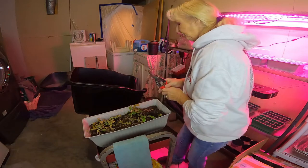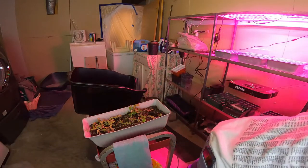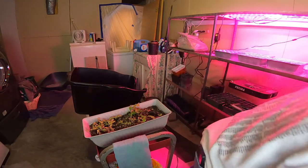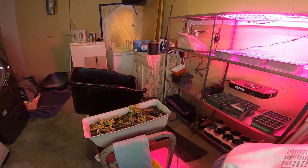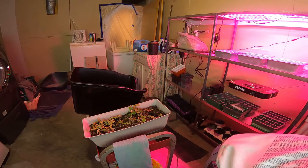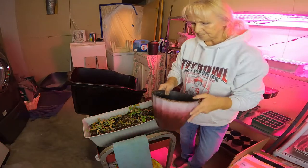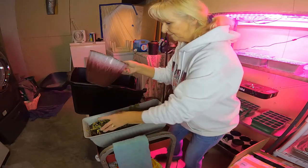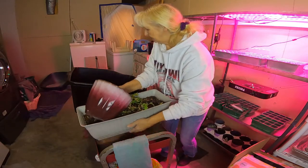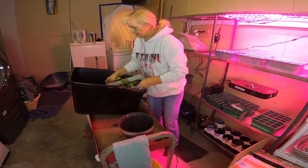Okay, let's find a pot for her. What would she like to grow in? How about something like this? I don't have holes in this though. Maybe. This one has holes. I will just put this dirt down in there and use the same dirt, just put her in a different container. Okay, here we go.